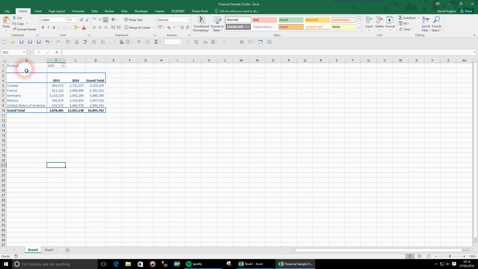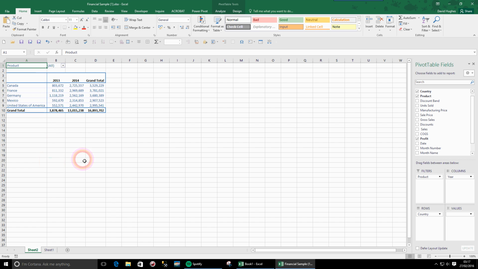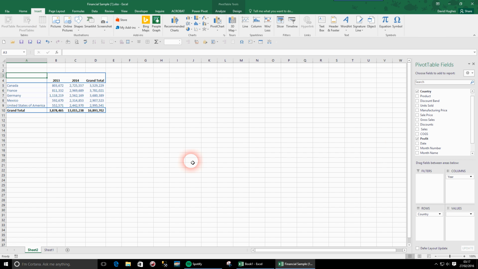Now, a clever thing with Microsoft 2010 onwards is the use of slicers. So if I get rid of that as a product and go back to insert, and we see a slicer.